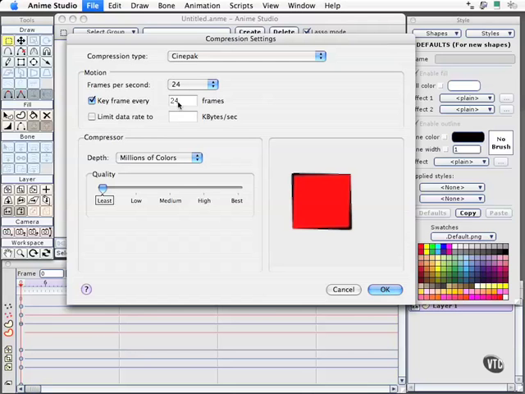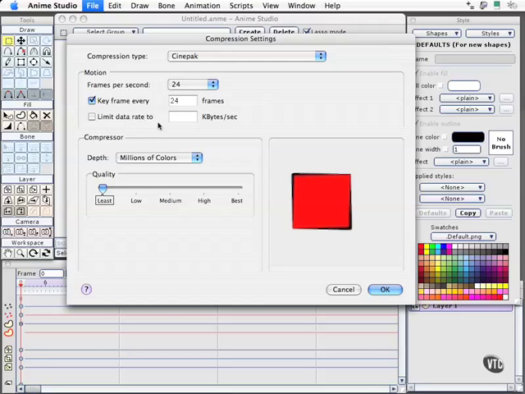The broader apart, or say if we had a value of 150 frames in here, that means we're actually going to get a reasonable level of compression. The more keyframes you add, typically the better compression you'll get, but that's not always true. For every rule, there's an exception, and that's one here.